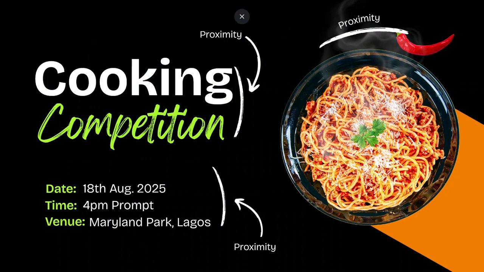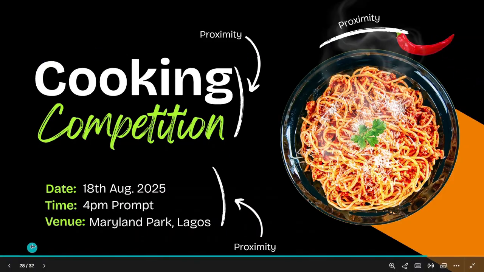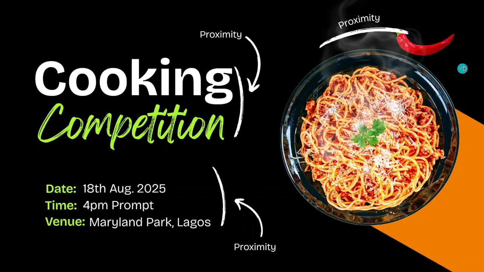Now if you look at this design, I've applied the principle of proximity here. When you put things that are related together in the same place, people will just focus. Let me start from here. You can see this paper, and you can see this plate of food. Just assume I brought this paper and kept it here. It doesn't really look like it's supposed to be here, where food is, right? So that's what proximity does. Whatever is related to paper, please keep it where paper is supposed to be.